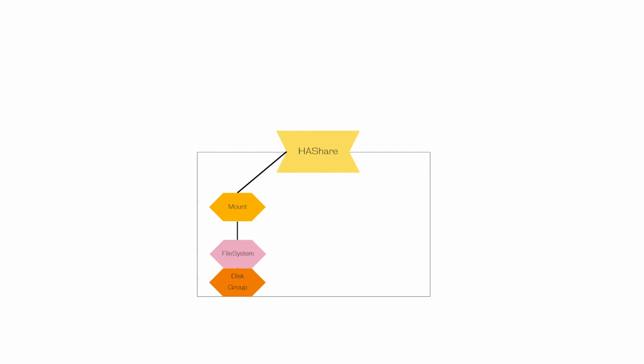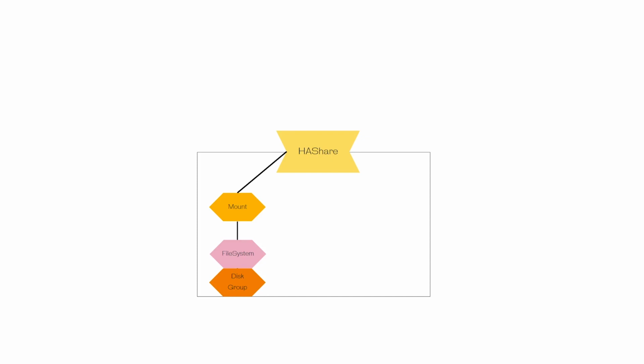From the discussion, it looks like we need to have a mount point. So we will configure a mount resource. We know that a mount point cannot exist until it has a place to sit on. Therefore, we will create a disk group. The disk group will be created on the shared storage which we configured earlier in the lab. After the disk group, we have to have something known as a file system in between. So the disk group will contain the file system. In turn, we will have the mount point sitting on that file system.